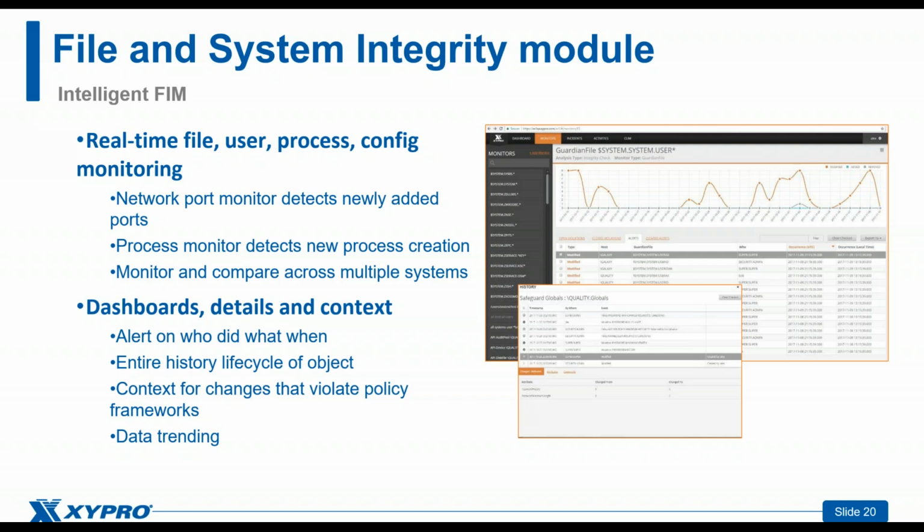What that means is you're going to get real or near real-time visibility into things happening on your system as they happen. So we'll be able to detect if a file was added, if a file was deleted, if a user changed a configuration setting, if a user added another user, if they opened up a port on your system. We'll be able to see all of that in near real time. We'll be able to tell you who, what, when, where, why. One of the most critical aspects to this being intelligent is being able to tell you who did something, rather than relying on you to manually piece together data from different data sources. We'll tell you right away who did it.